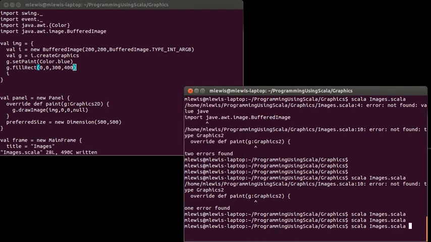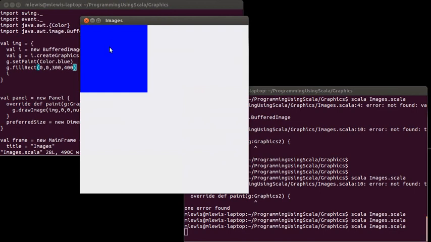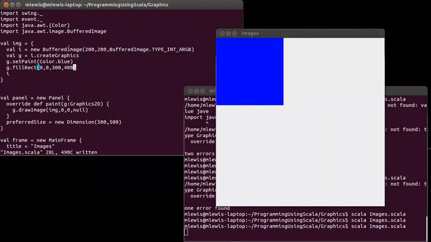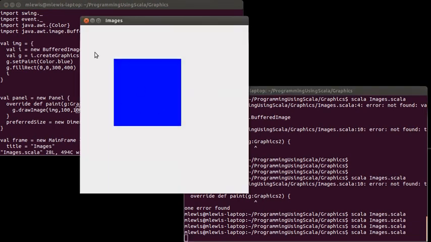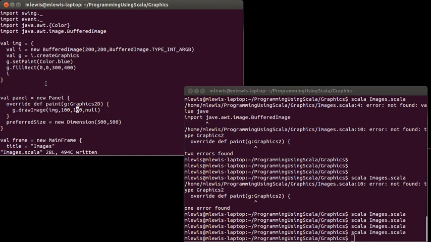And now when I run this, I get, oh, I made that 300 by 400. That shouldn't be a square, except for the fact that the image I created is only 200 by 200. So I overfilled the image that I created, and this image now has a completely blue background on it. Okay, so I could draw whatever we wanted in here, doing the things that we're used to, and then I can take and draw that image into there. If I draw the image instead of at 0, 0, if I draw it at 100, 100, then whatever image I have will pop up there.